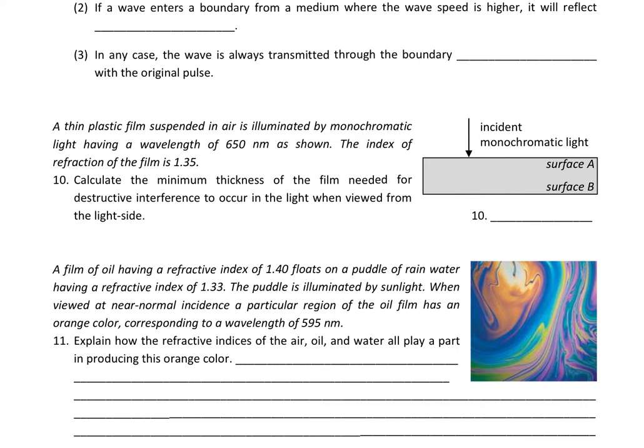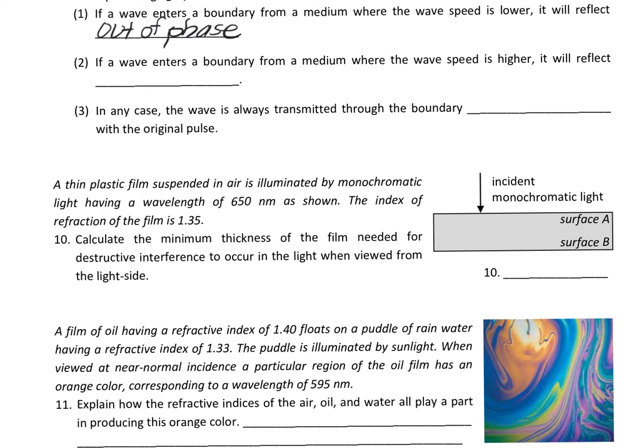But if a wave enters a boundary where the wave speed is lower, and that's in most cases with light, because light in air has a speed that's roughly that of vacuum, so if it enters anything, plastic, glass, water, it's going to have a lower wave speed, and in that case, the reflection off of that boundary will be completely out of phase. It will reflect inverted. But then if you have a reflection off of a boundary where the wave speed is higher in the new medium, then that reflection is actually going to be in phase with the original wave.